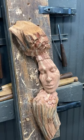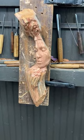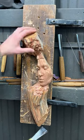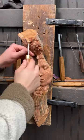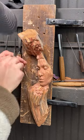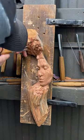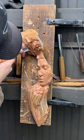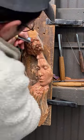Wood is hard. With wood this hard, how often do you need to hone or sharpen tools? I will sharpen these tools as soon as I'm done with this project. So I will need to sharpen it pretty soon. Even if one tool is damaged, if I didn't have so many tools to replace it with mid project, I might have to sharpen midway through. But being that I've got a lot of multiples of the same tool, that allows me to keep working. I don't necessarily stop to sharpen, but yeah, absolutely, it's worth stopping, taking a break, and getting your tool sharp.